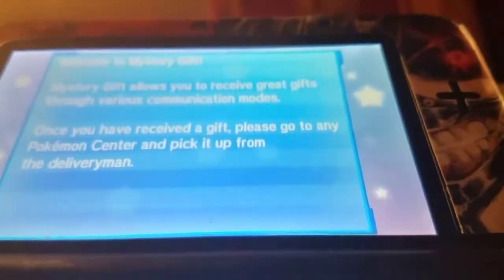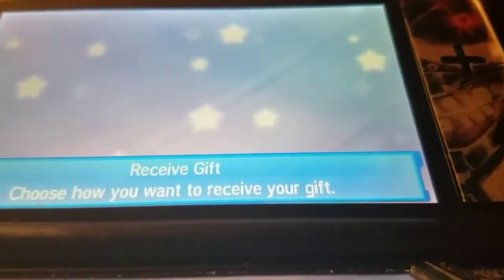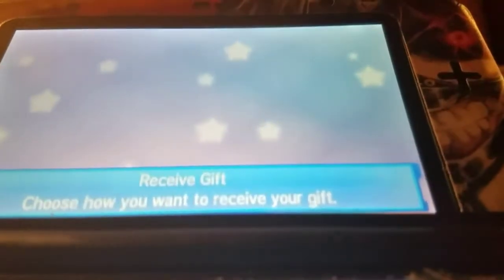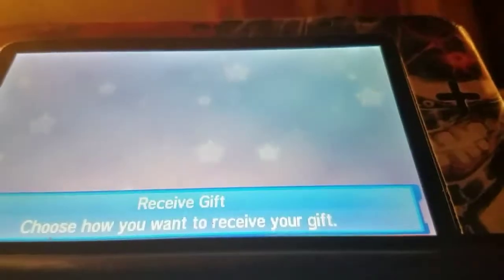Mystery Gift. Receive Gift. Then it's going to come to the menu page: get via local wireless, get via internet, get via infrared, and get via code / password. You want to go to the last one.